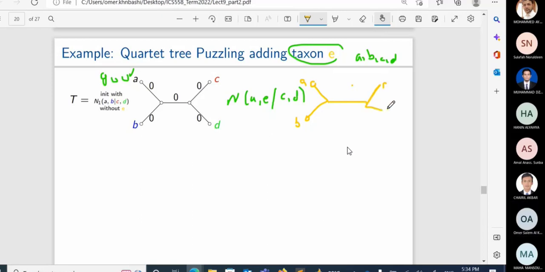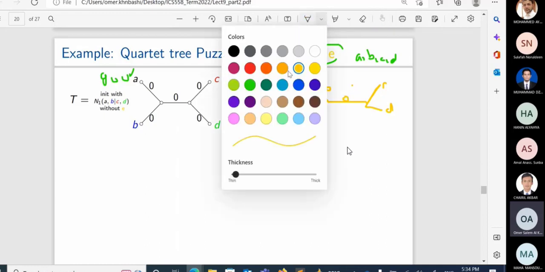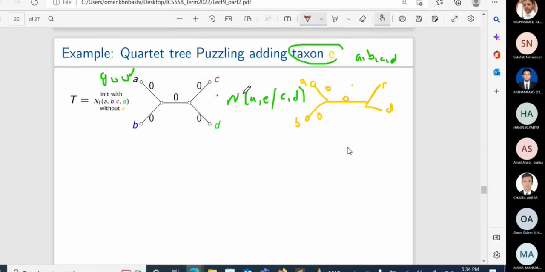And here I have C and D. Now to make this condition valid, with no violation, this should be 0, because they are closer to that. This is not taken into account, because I'm not saying it's not closer to B, so it should also be 0. But what I'm saying here is that it is not closer to C and D. That means I will change the branch, which means giving a penalty or adding a cost to this. If you want to put it here, it will be 1, and if you want to put it here, it will be 1.